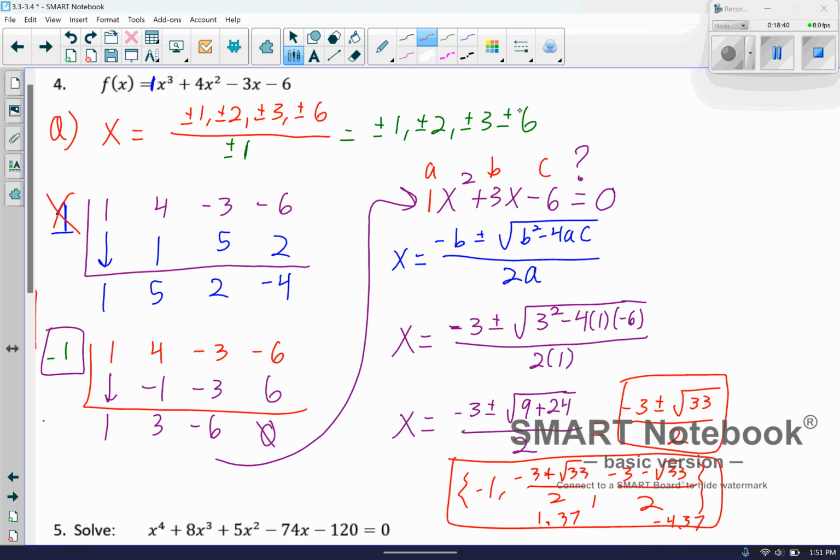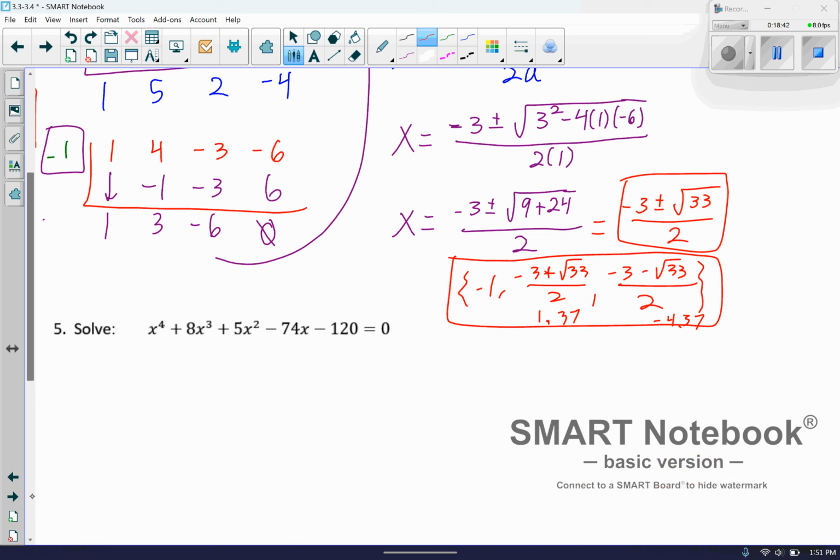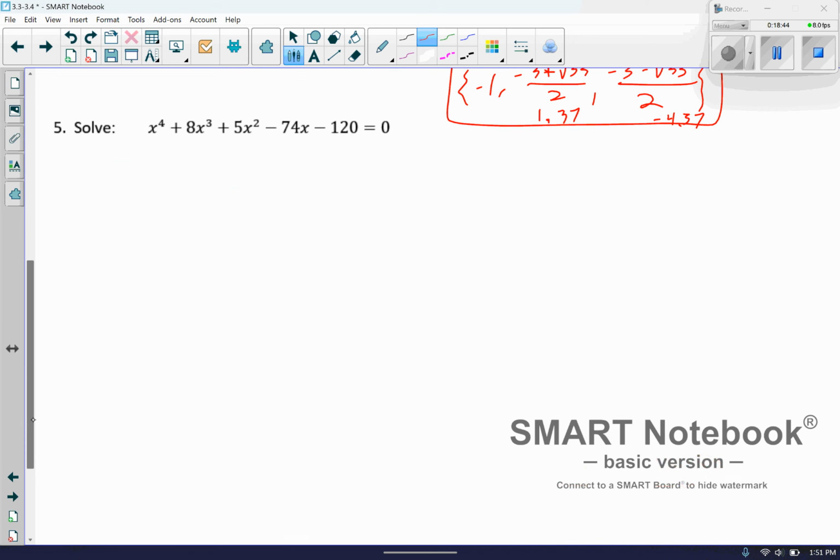Okay, we're going to do one more. And once again, we got a big number we're going to deal with right here with the 120. But luckily, my leading coefficient is just a 1. So really, it's going to get divided by 1 and negative 1. So I'm just going to go ahead and list these because that's what it's going to end up being. Numbers that divide evenly into 120, there's going to be quite a few. Really, if I just list the first couple, that would probably be fine.